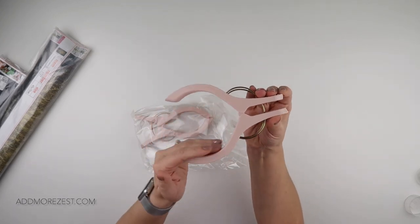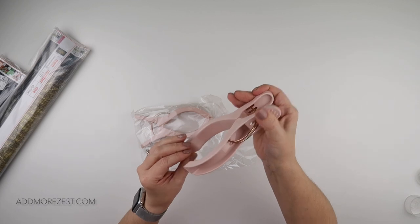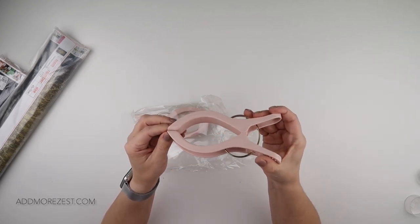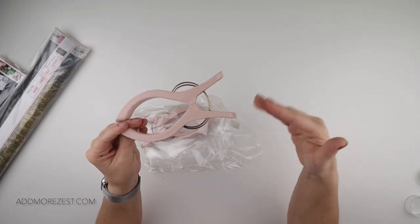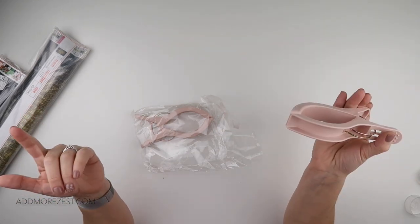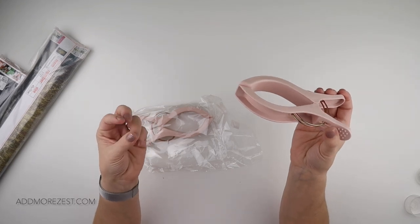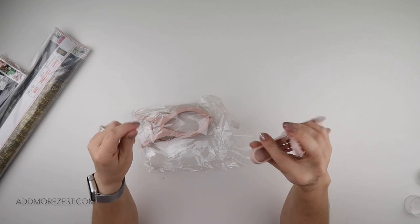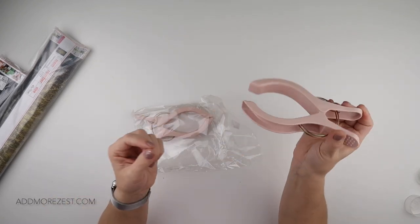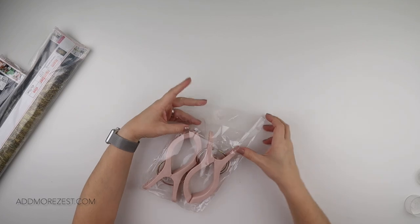I thought I would share those with you. These are the pink variety — they are quite big, but I find that they work perfectly for holding your diamond painting on the likes of your easel while working on it. I've used these even on a diamond painting where I started from the top, so they were going on top of diamonds. My light board and easel are both quite thick, and with foam pipe lagging they can get even thicker, so I find these work for all those circumstances.